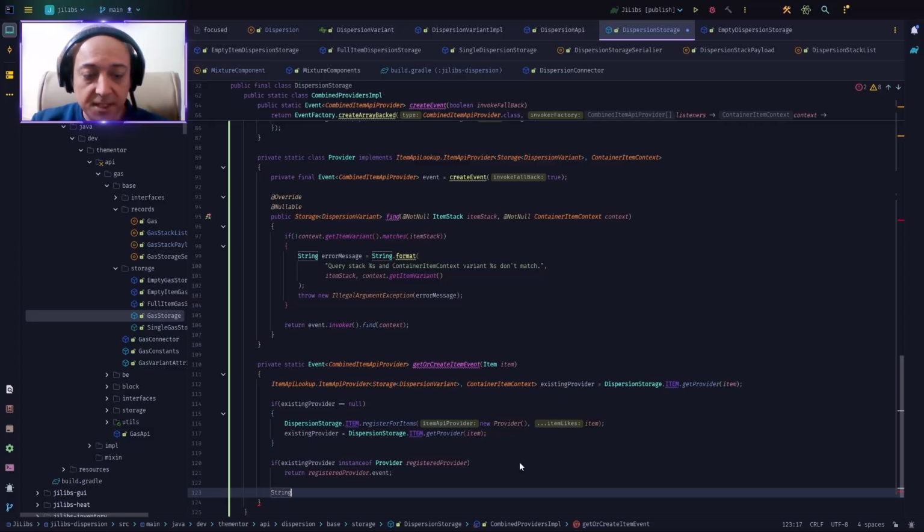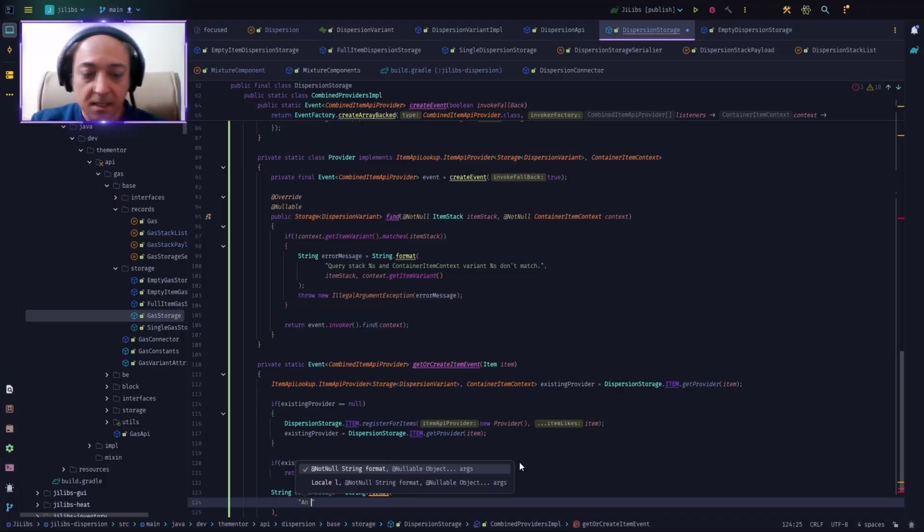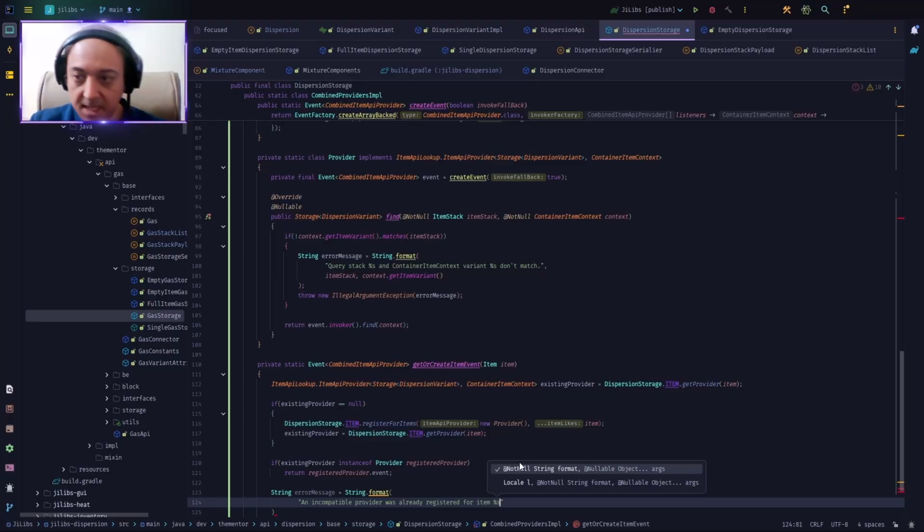So we say String errorMessage equals String.format. The message body is "An incompatible provider was already registered for item %s provider %s." Means that we already had registered something with a different provider.